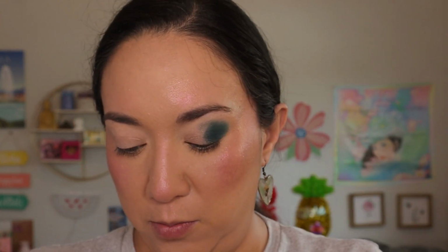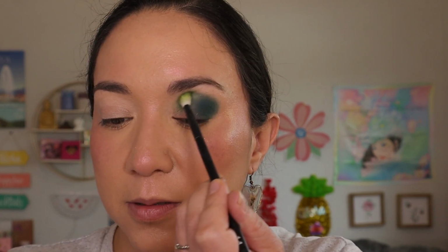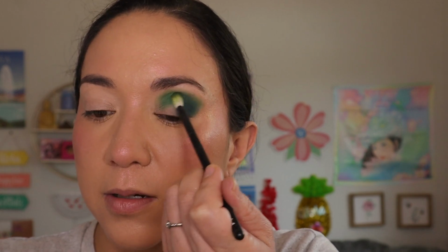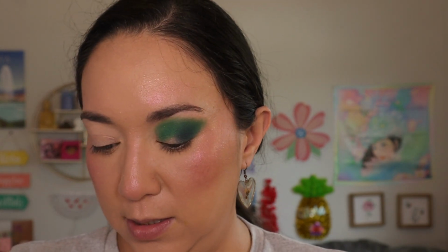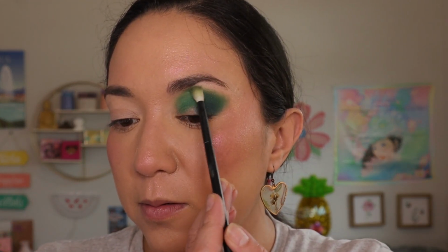Let's go into this one called Full Moon, and I'll run that through the crease. Well, I might not be able to use all shades. There's a lot of beautiful shimmers in here, but I'll try to use as many as possible. And I'm just gonna let that go over the edge of that dark green and bring it into the inner crease area. Now I'm going to take the Moonbeam shade, the lighter matte. They just gave me a perfect amount of mattes to work with, like a mid-tone, a deeper, and a lighter. Perfect. And then I'm going to put that through the crease.